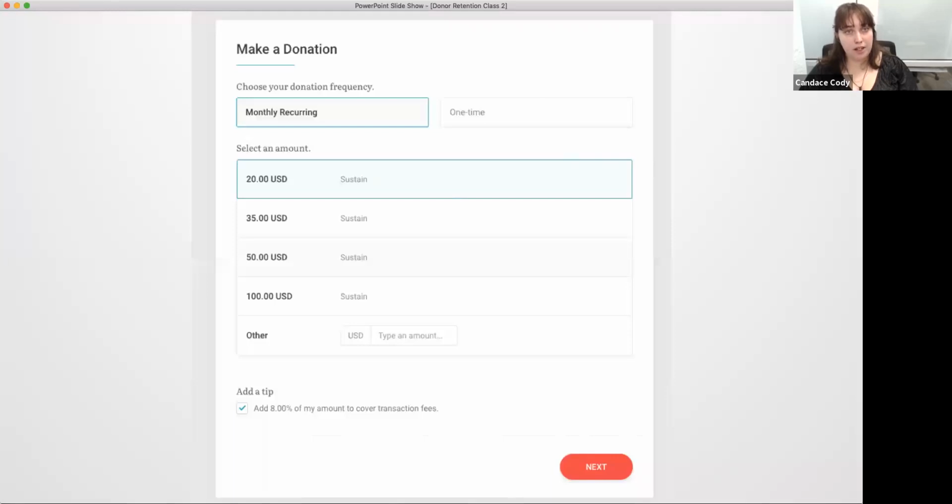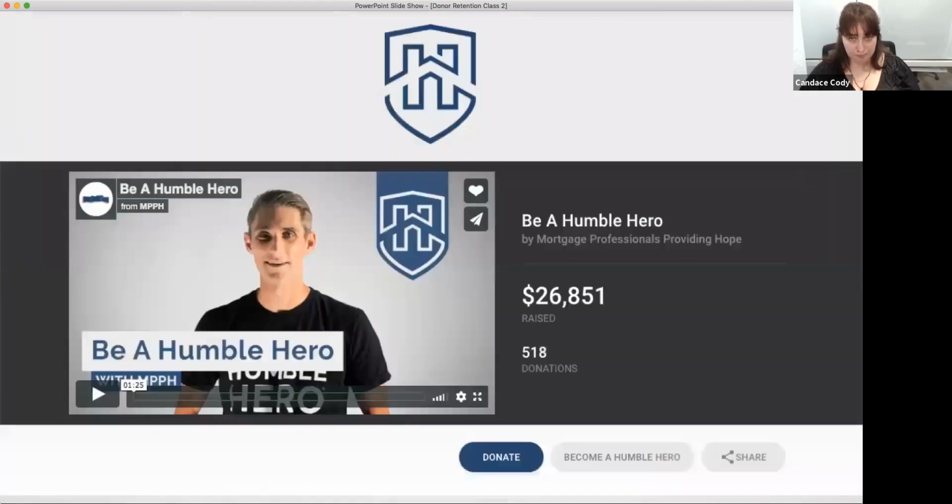One of the ways that you can do this is having a monthly recurring giving option on your donation form. You'll see on this particular donation form, this is monthly specific. So it's defaulted for monthly when someone navigates to this form. They're able to make a one-time donation, but it's defaulted for monthly. That's an easy way to switch the mindset of the donor and get them more in the mindset of becoming a regular sustainable donor instead of just giving a one-off gift.